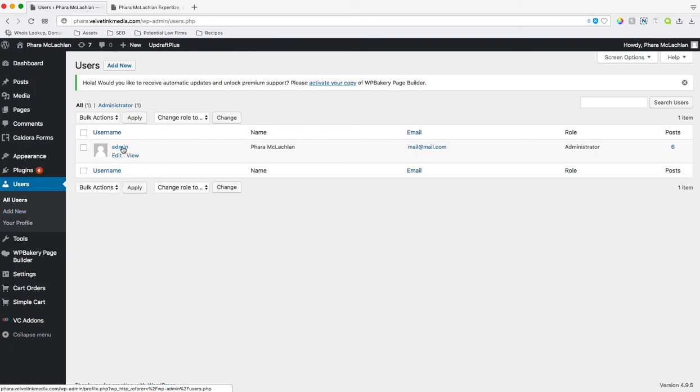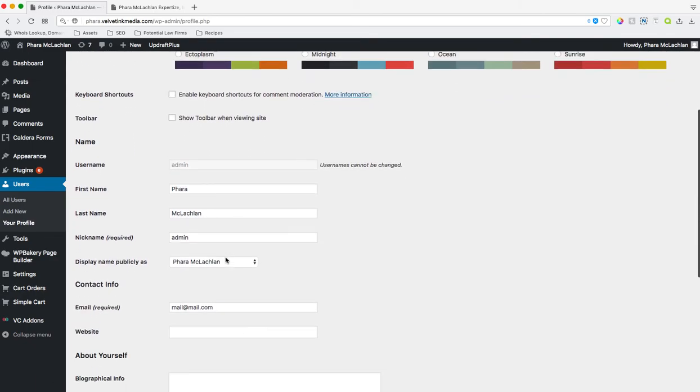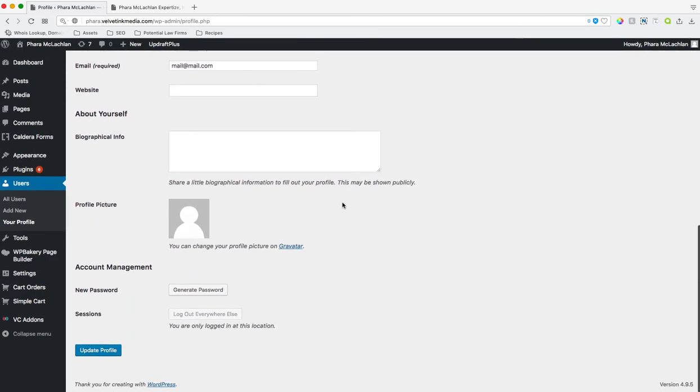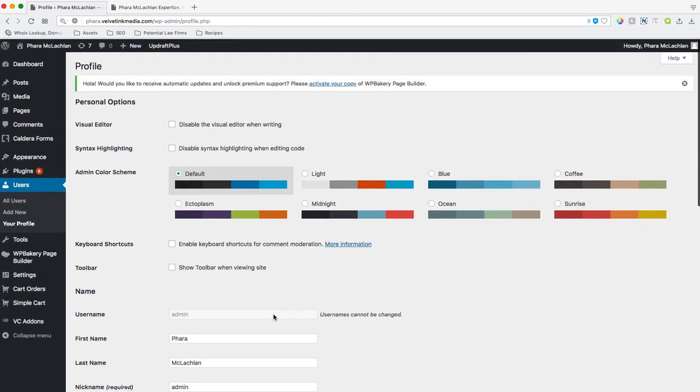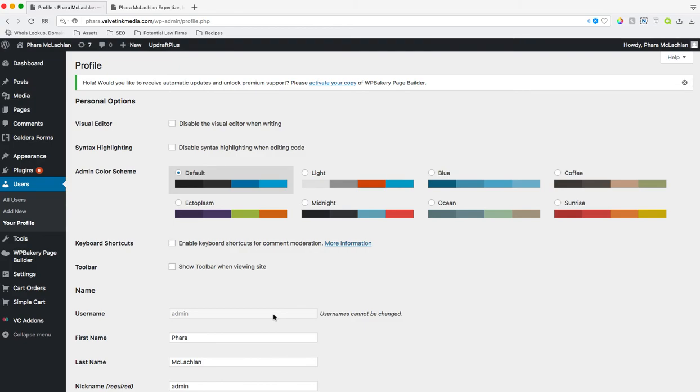But what you don't want to do is delete this user. So if you want to come in and change the email address, which I recommend you do, you should do that for notifications. You want to change the email address, the password, and the name under it. You can do all that, and just come in here and update your profile. But don't ever delete this user. It's the main user, and deleting it will break your site. It will straight up break your site.